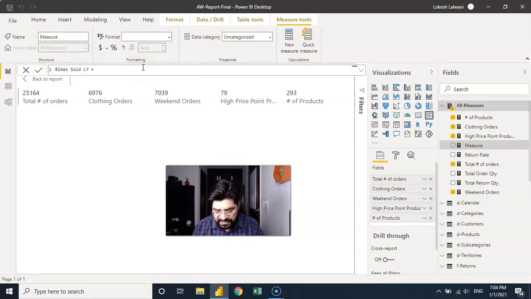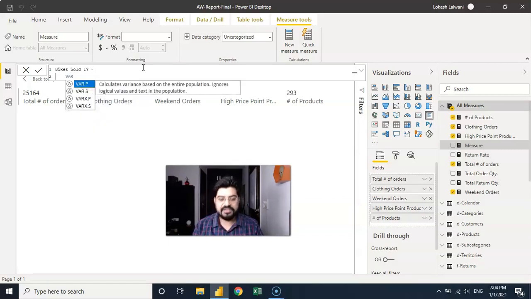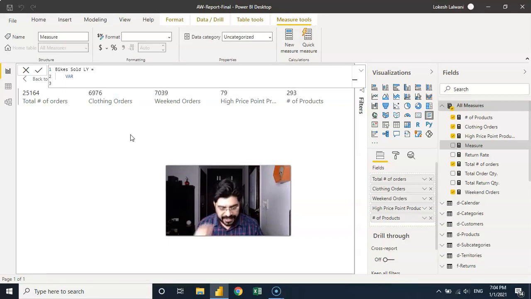I'll press shift and enter. So I am on the second row now, and I'll press tab. Here I'll say VAR. VAR won't come in the list, but this is a variable. I'll press shift enter again. I can also write it in front of it, but I'm just keeping things organized and clean. So I'll press shift enter and then again the tab key, which is to indent it so that it becomes easier to read.